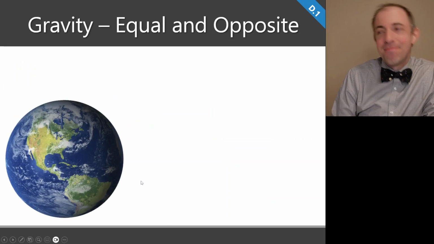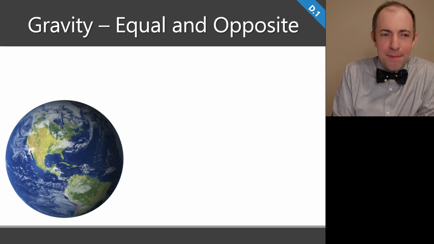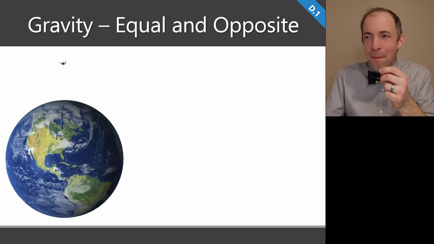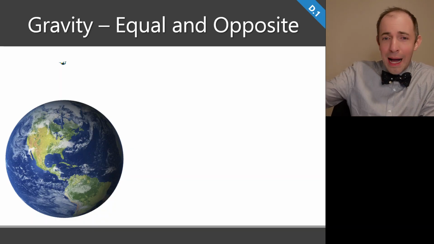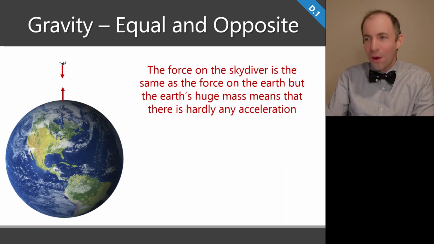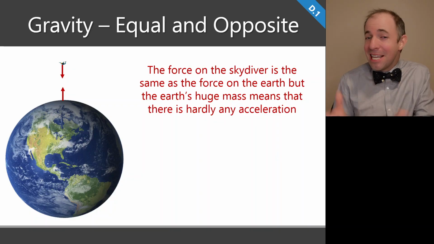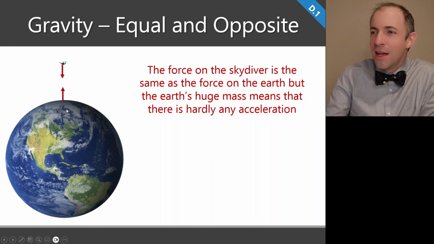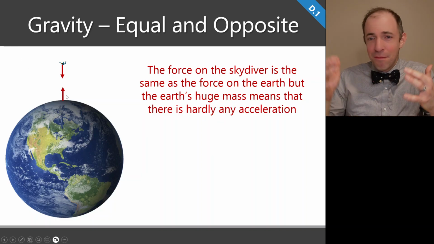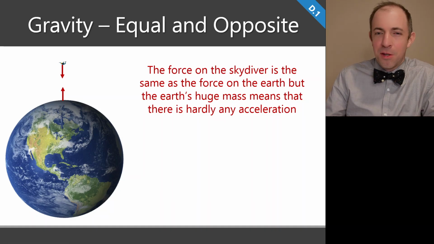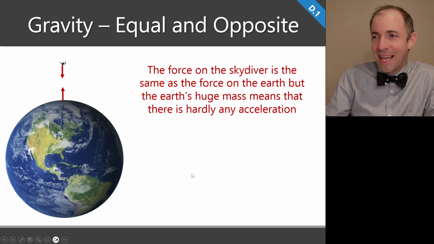All right, gravity, as well as electrostatic force, is an equal and opposite kind of force. If you are skydiving, you obviously are experiencing a force of gravity pulling you down, but it turns out that gravity is a two-way street. Two objects with mass are required for gravity to act, and that gravity is equal and opposite. Both objects experience the same force pulling them toward each other, and we only really think of it as a force on the skydiver because the skydiver has less mass, so more motion happens because of that. But if I was skydiving, the same 735 newtons pulling me down would be pulling up on the Earth, but the Earth being so massive wouldn't really budge in that force.